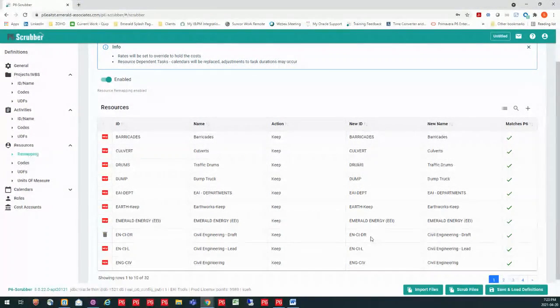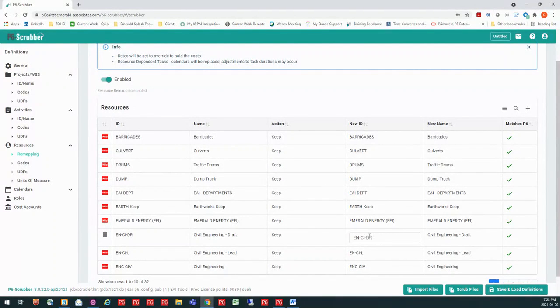But I want to change this. I have this ID in here, but it's not the ID that I want this particular XCR to use for its resources. So I want to change this to actually be remapped to something that I can use.